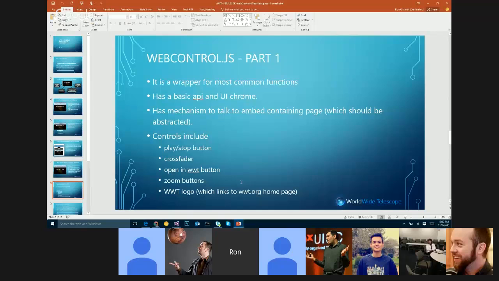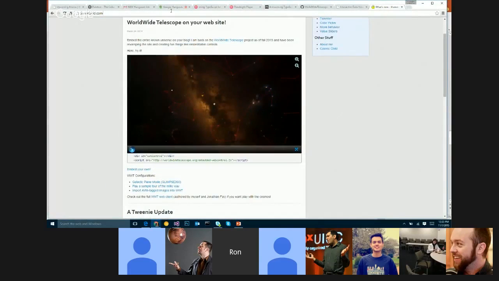Down at the bottom left, which I was trying to tell him to show you guys, you can actually open that file in Worldwide Telescope. So if we go to, well, I don't have a good image, so that would just divert us. But if you import an image and it finds it, then you can actually open it in Worldwide Telescope, and you can save out that WTML file from that link. Worldwide Telescope, zoom buttons, Worldwide Telescope logo.